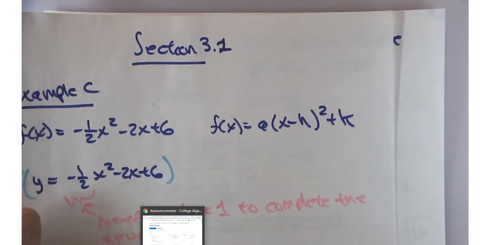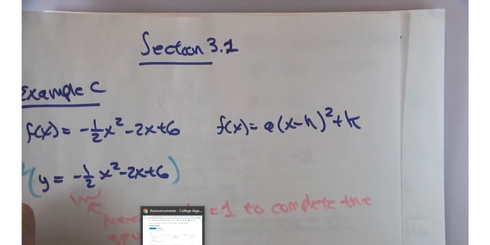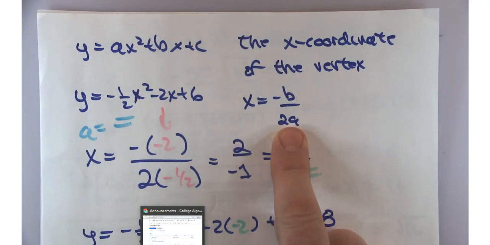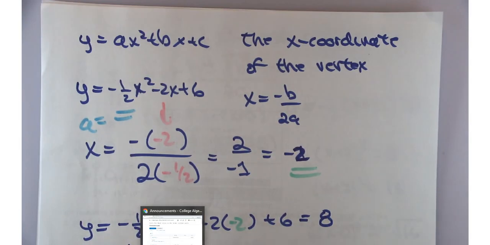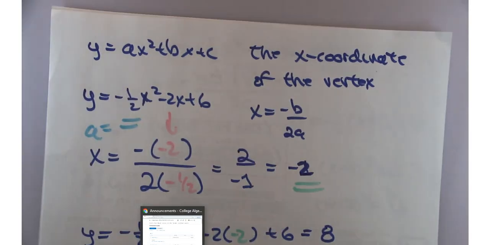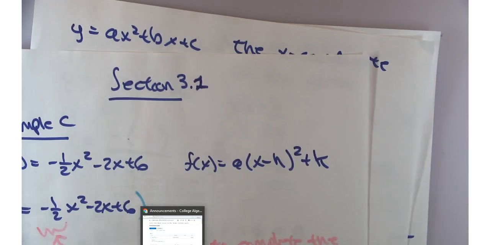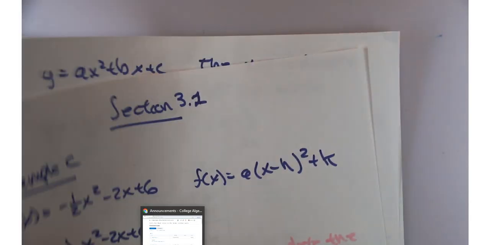If I choose some really crazy numbers and you're having a real hard time getting the graph, then what's your option? Well, then you can use this formula, right? So once you find the x-coordinate, plug it in and find the y-coordinate. So nothing wrong with that. You've got a lot of different tools that you can use, and it's just going to depend on the problem, what's most convenient. All right. I generally don't dictate you have to do it this way. I like to give you lots of options and do whatever works.